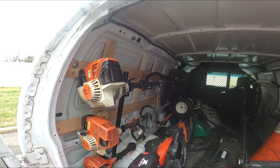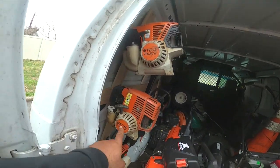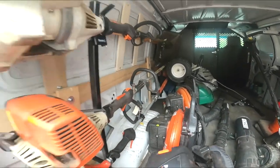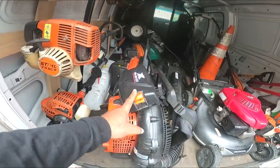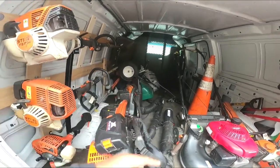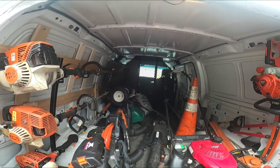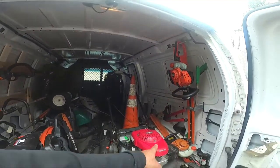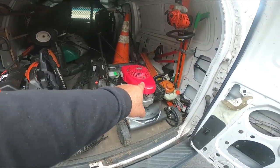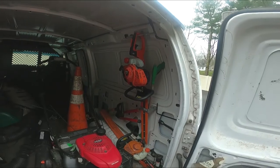Here, I got my racks set up along the wall. I got the FS91R, the 90, and my Echo 225 pruning shears, the extended version. PB8010, this thing ain't nothing but the truth here. And I got two 755s over there. I got maybe two 580s back in my house. I got the HHR Honda mower, and another HHR Honda mower at my house in the shed too. Got the new HC 2020 Echo pruning shears.